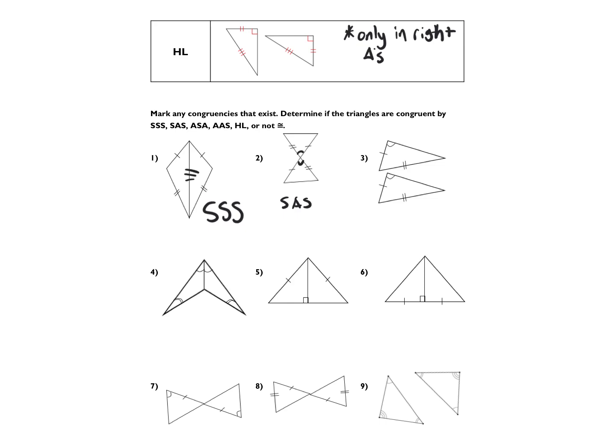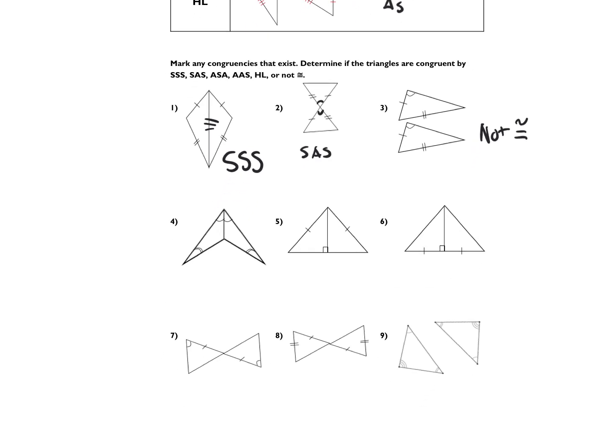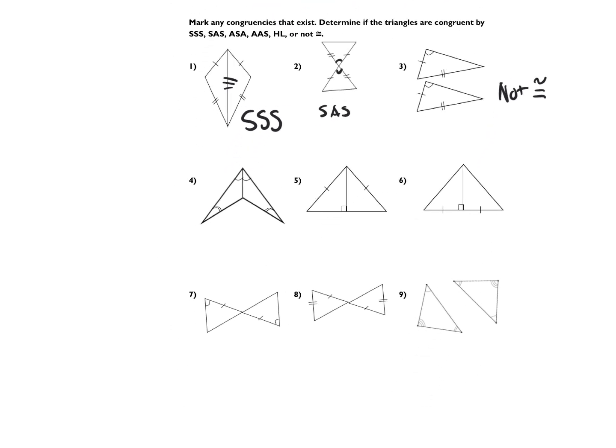All right, next, number 3. I have an angle that is congruent, and I have two sides. The problem is the two sides do not contain the angle. The angle is outside the two sides. So that would be side, side, angle, or angle, angle, side. And that is not one of our methods of proving congruence. So those are not congruent. All right, and by the way, on number 3, they may be congruent. We just can't prove that they're congruent. So I can't make the statement that they are 100% congruent. So we would say not congruent.